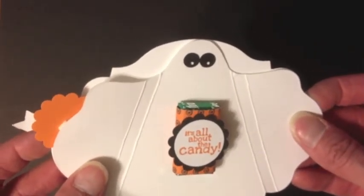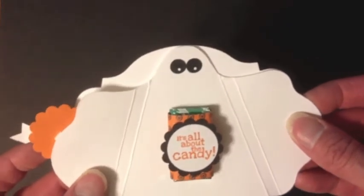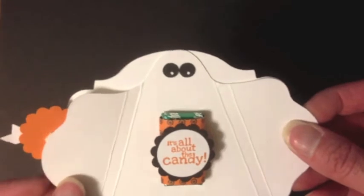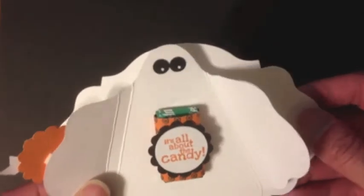Don't worry about it being perfect. It's a ghost, so I think if it's a little bit off center, that looks great. Mine is definitely not perfect on both sides by any stretch, but I think he looks really cute just the same. So you're going to draw that and cut it out, and so it would look something like this.